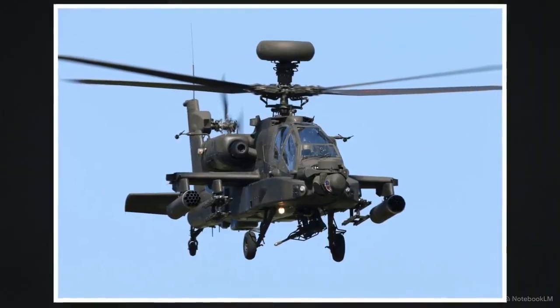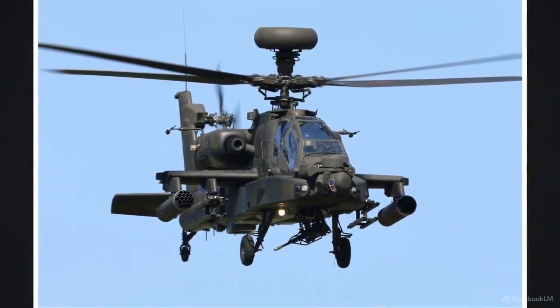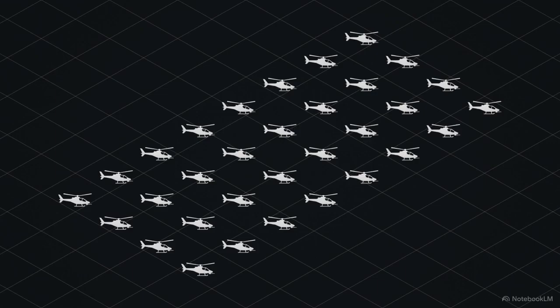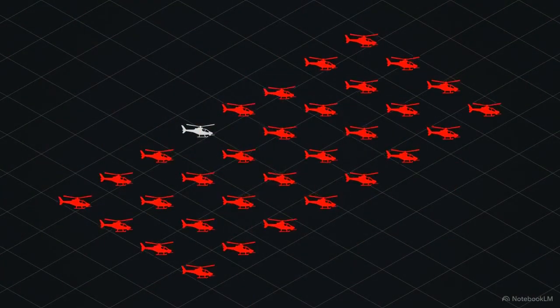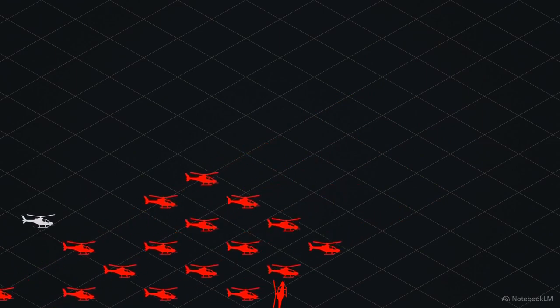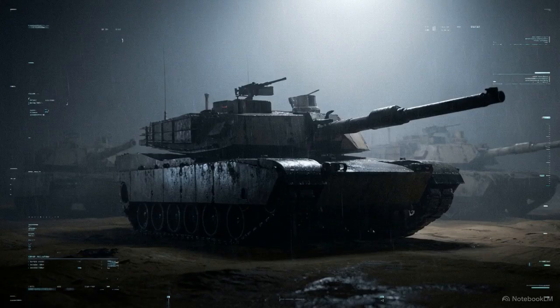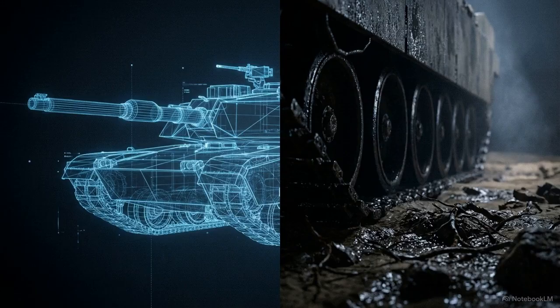High-tech assets struggled against these tactics. During a deep raid against positions at the Karbala Gap, Iraqi ground fire damaged 31 out of 32 Apache helicopters, forcing the unit to retreat with minimal impact on the enemy. These setbacks forced an operational pause. The messy reality of the desert was beginning to outpace the theoretical models used to plan the invasion.